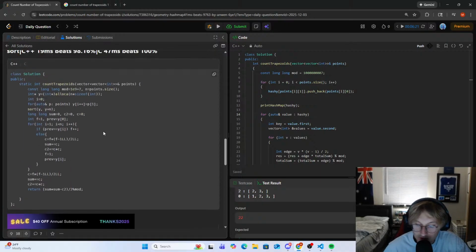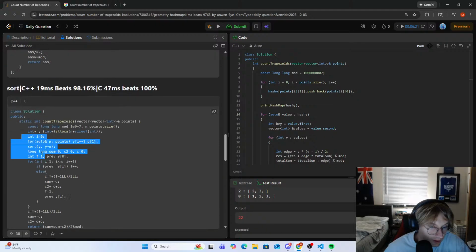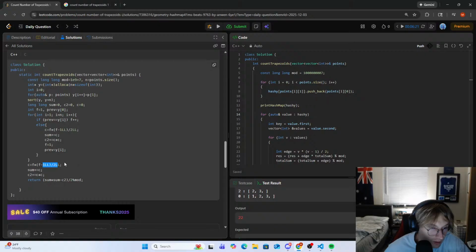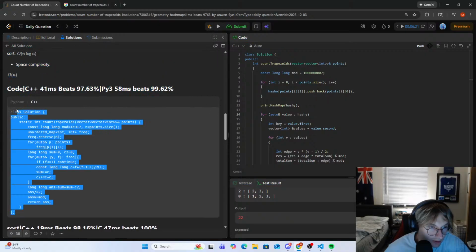See, I feel like I'd have a better idea how to solve this, but I just don't really. I don't know what 1LL, 2LL means. I don't know what that means.